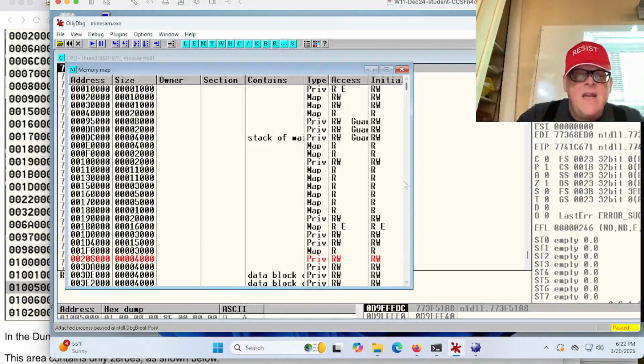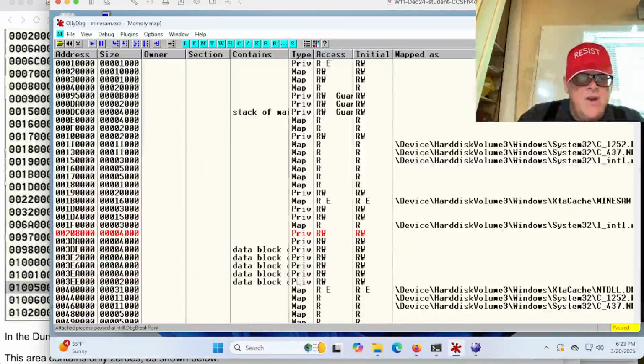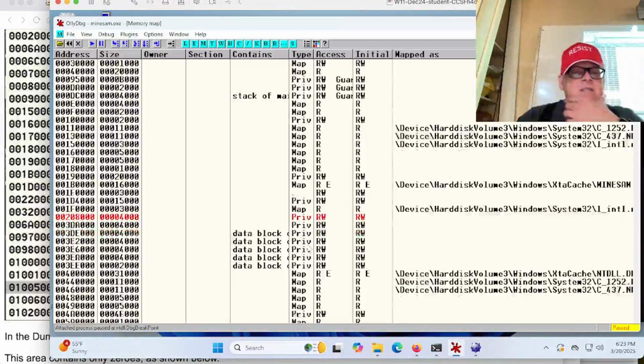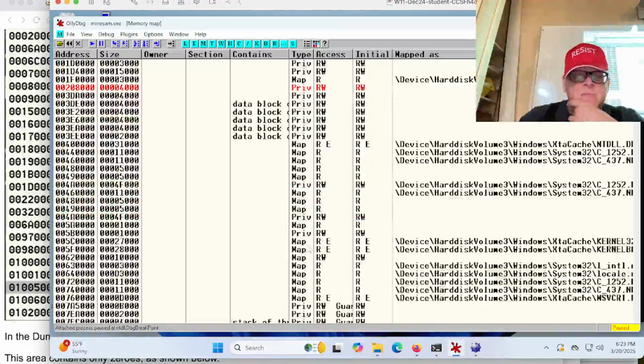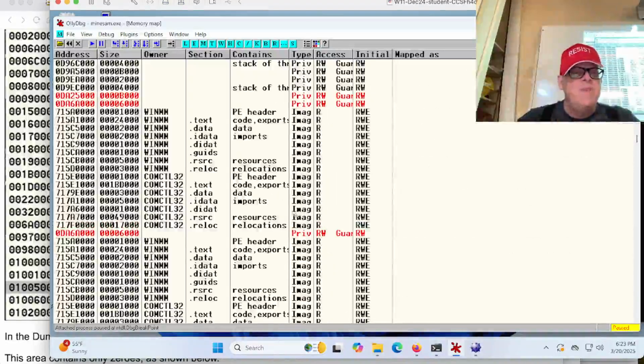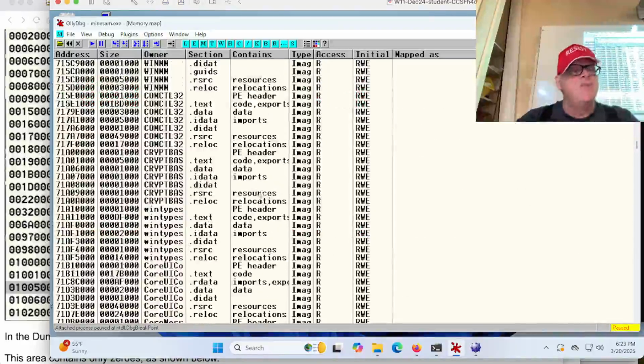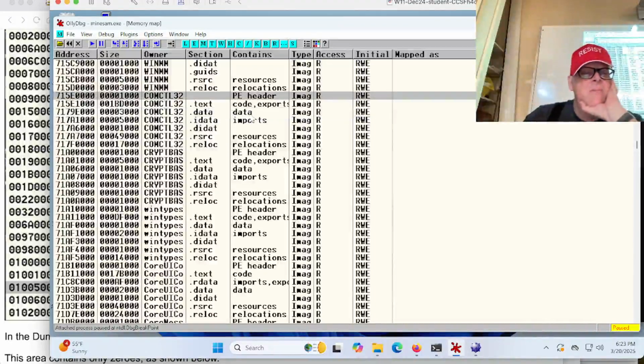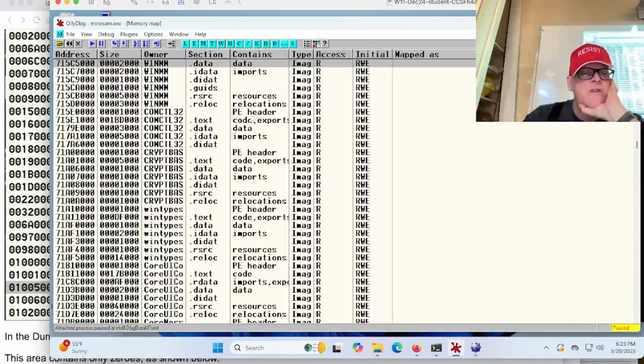Okay, and let's just make this big. And down here, somewhere, is the actual program. Because of address space layout randomization, it moves around. So let me use the mouse, or the keyboard, to move in smaller increments.